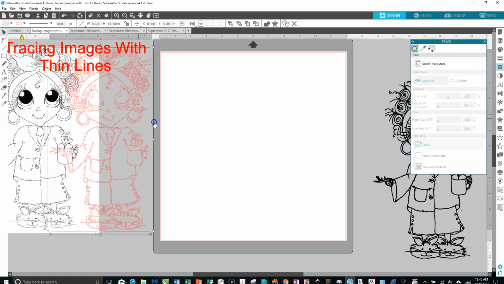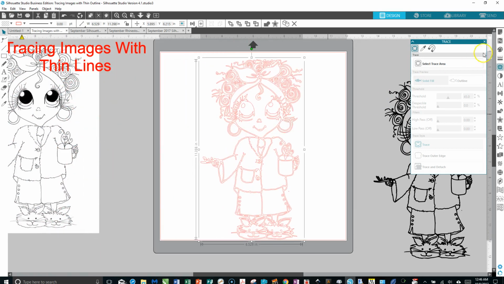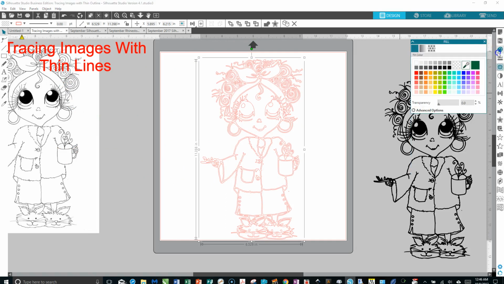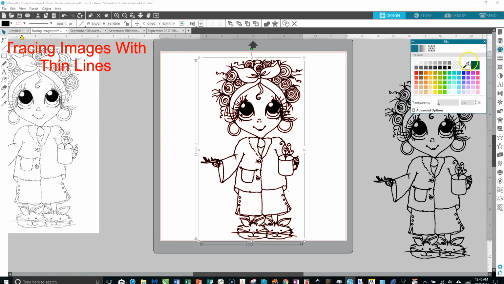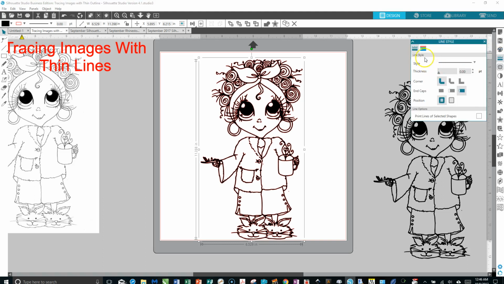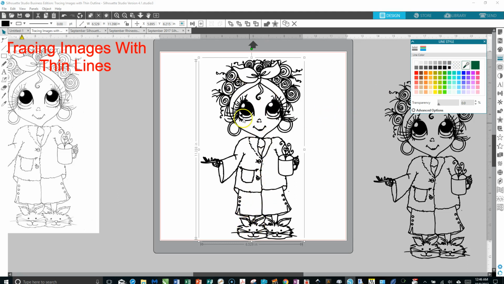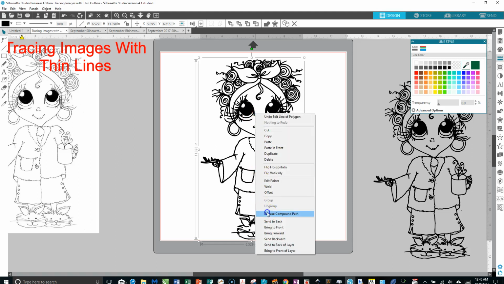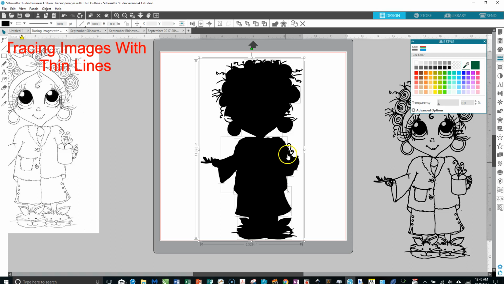I knew that was going to happen. So now let's get her back and let's get some color going. Line color. And now I think I've closed the gap in the shoe. I should not have anything that's white, but I meant to come back and close in her eyes, but that's on me. Now it's all black. So now we'll be able to click on each individual piece and give it a color and be able to trace her.